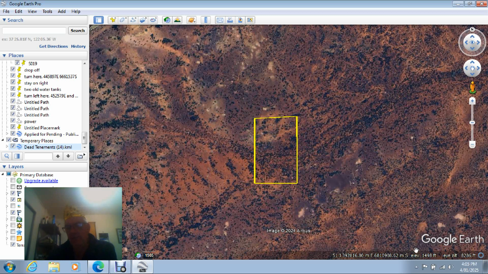If we have a look down in the bottom right hand side, you'll see a little doohickey there saying ELEV and then 1,498 feet. Elevation is height above sea level, and in this case, wherever my little cursor is, that point right there is 1,486 feet above sea level. What the figure is is of no relevance. The relevant point is the incremental changes in that figure. So, for example, if I put my cursor in the creek, it's 1,489 feet above sea level.